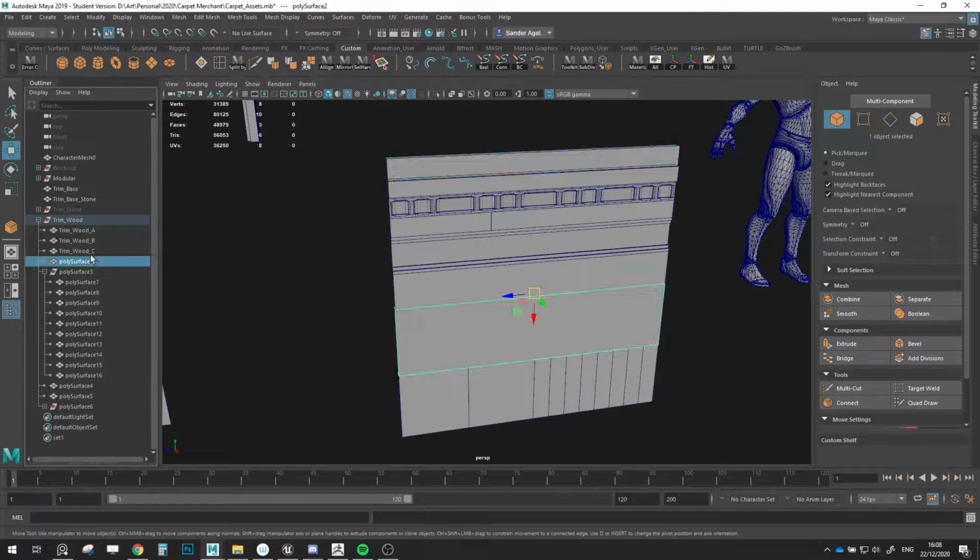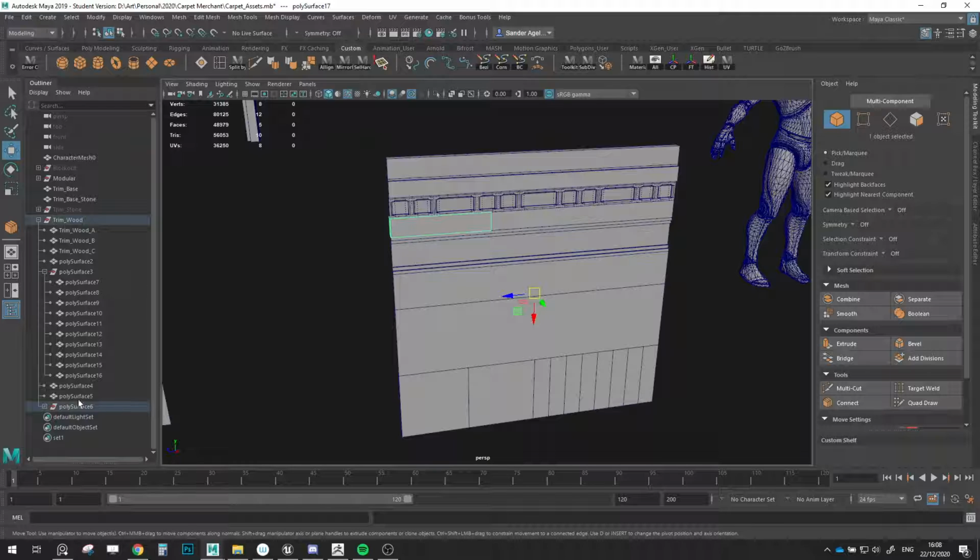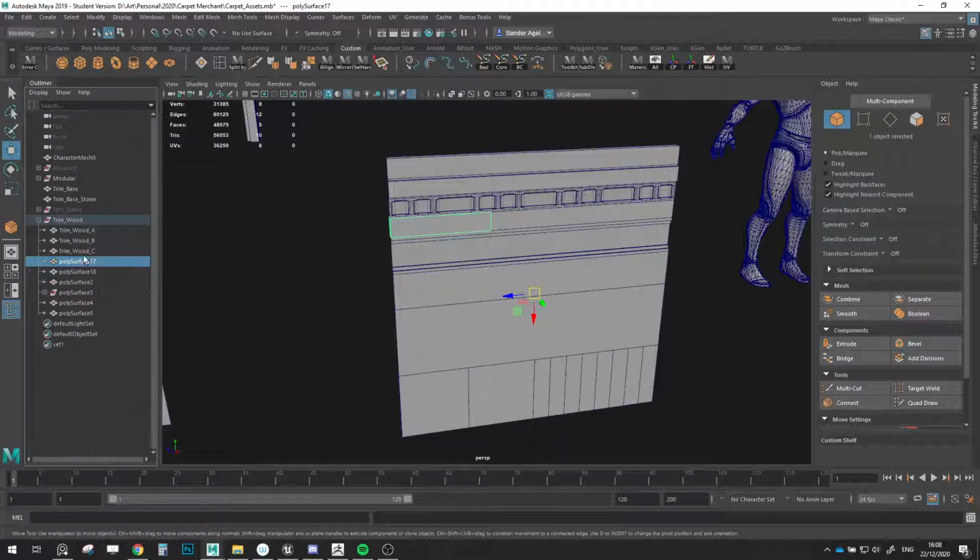Now let's clean it up a little bit in the outliner. It's D1.